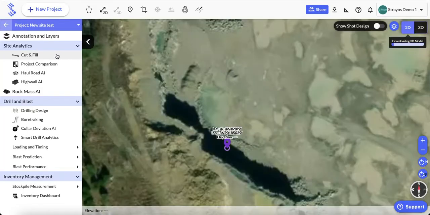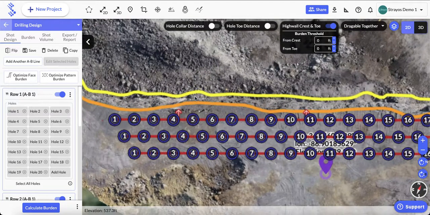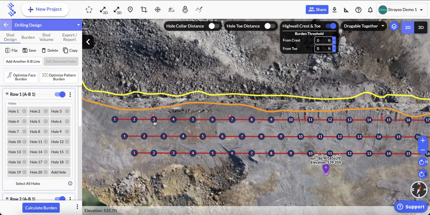All right, so let me go back to the pre-blast design. And I'll come into the drilling design module. This is the easiest way to find it.